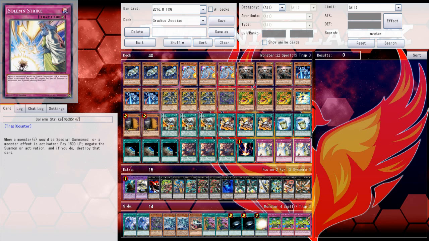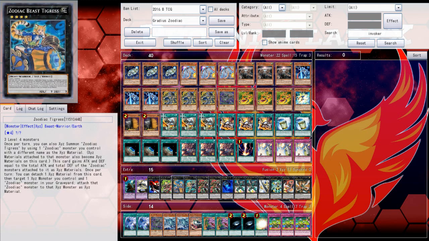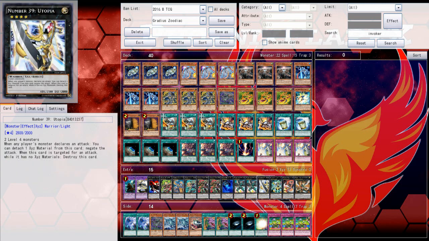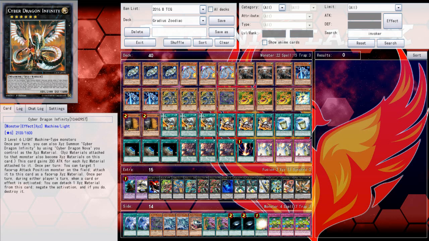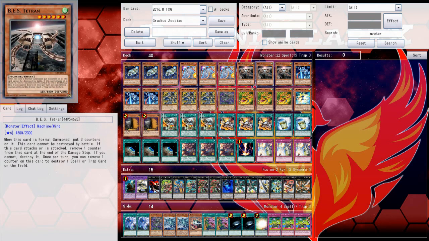I think this deck's really interesting and really cool because the Zoodiacs allow you to make very aggressive plays that are also defensive, as well as Emerald constantly putting back your B.E.S. monsters means that Boss Rush is in theory infinite. There's stuff like that. It's a really neat little concept that I like, but let me know what you think on that.